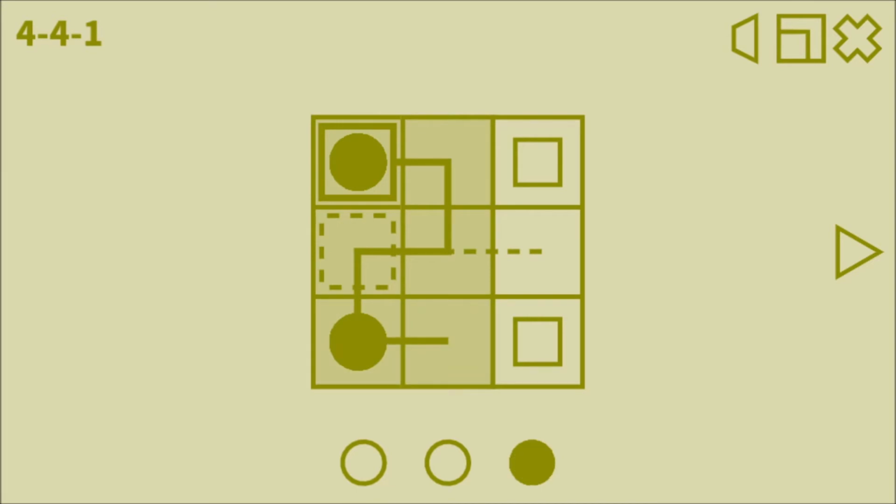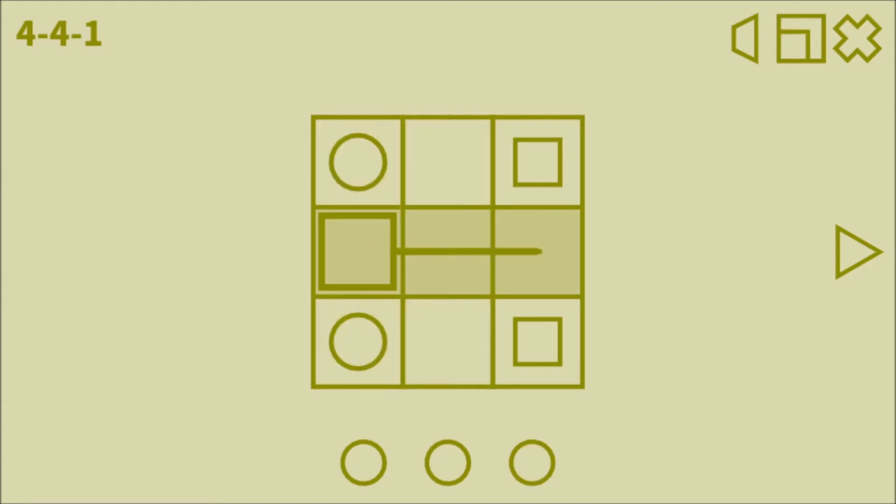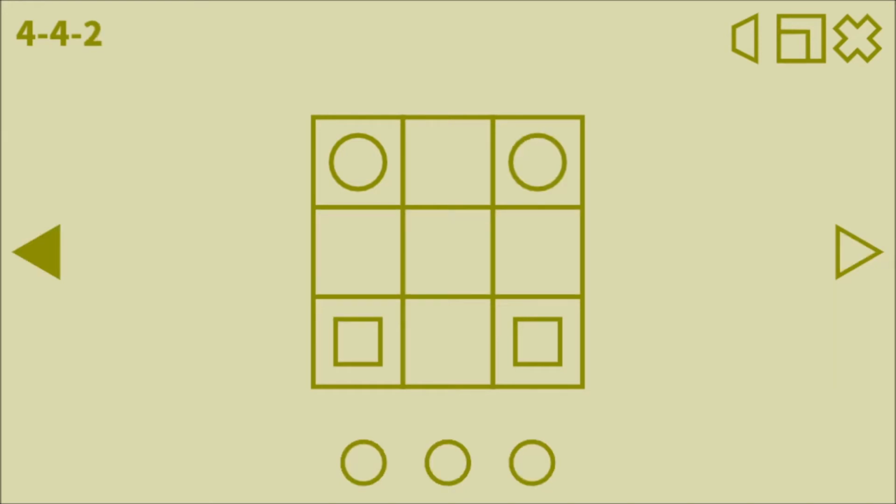So rule 3 could be no regions with fewer than 2 shapes. Rule 1 is don't touch any shapes. Rule 2 is only lines? Could be. Only horizontal lines, right. And that's for the unfilled in regions, not for the line itself.